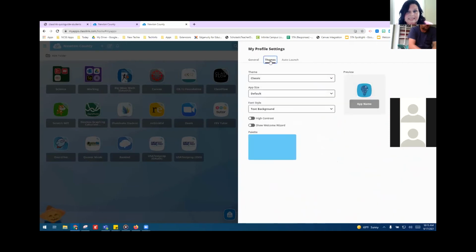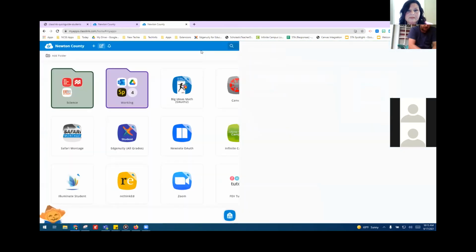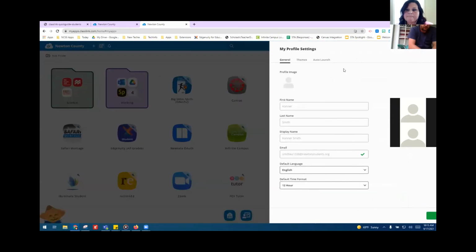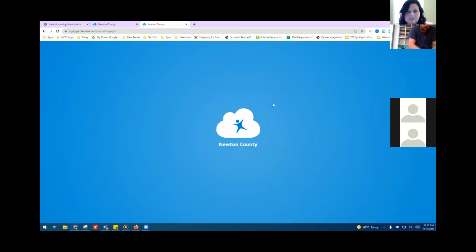When I go to themes, you have some options. So there's a classic theme, which is what you saw earlier. If I change it to primary, this is what it looks like. So it looks a little bit cleaner, got a little bit bigger, a little bit brighter. You can also choose to do professional.